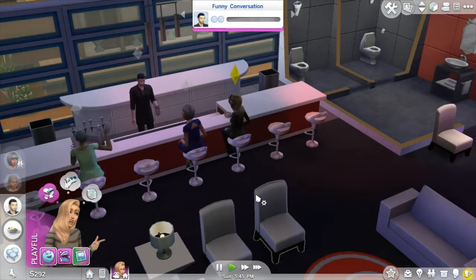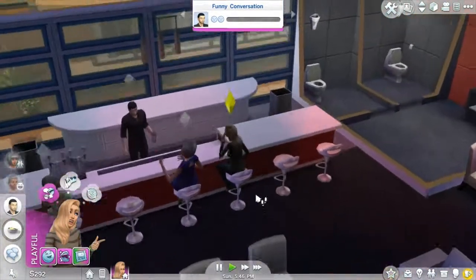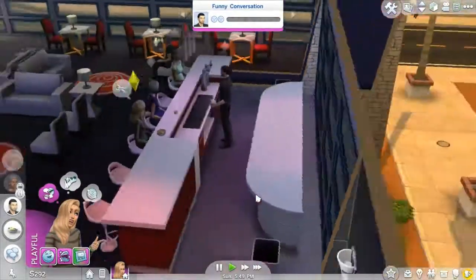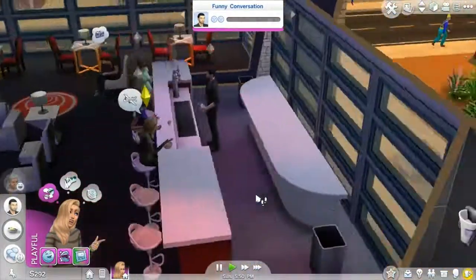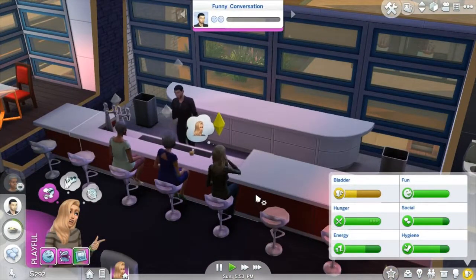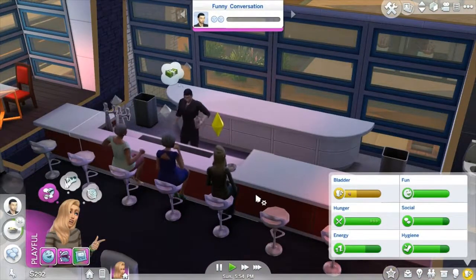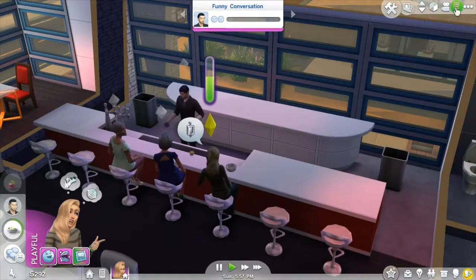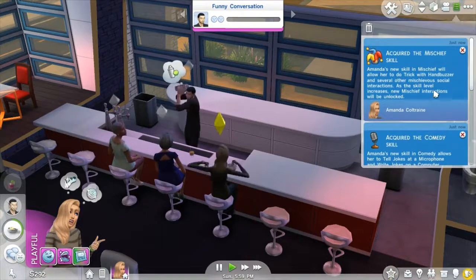We have parties that we can do. So here's her chips that she's eating. So that's pretty cool. Alright, so her hunger is pretty full. That's good. Okay. So, I think we got something done.